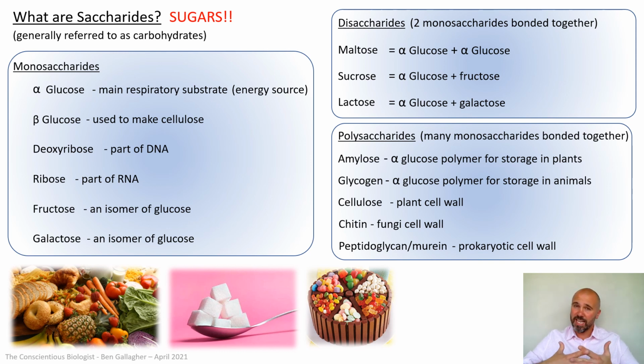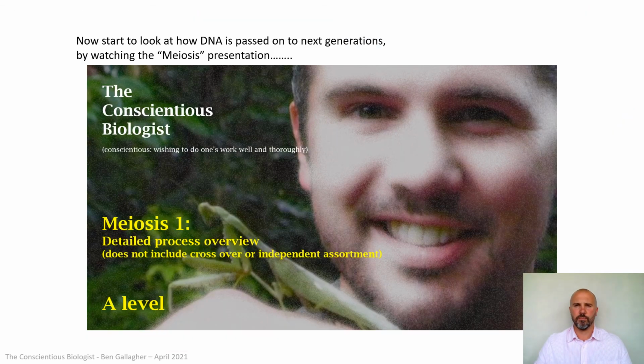So this video covers everything then that you need on polysaccharide biochemistry. So go back, take any screenshots that you need, but you do need to be able to describe these structures and relate them to their functions. So we've now covered all of your biochemistry. Hopefully you've already watched the videos on DNA biochemistry, lipid biochemistry, which was triglycerides and phospholipids, amino acid biochemistry, which was the start of protein synthesis, and now we've done all your saccharide biochemistry. That's a huge amount of the A-level course.